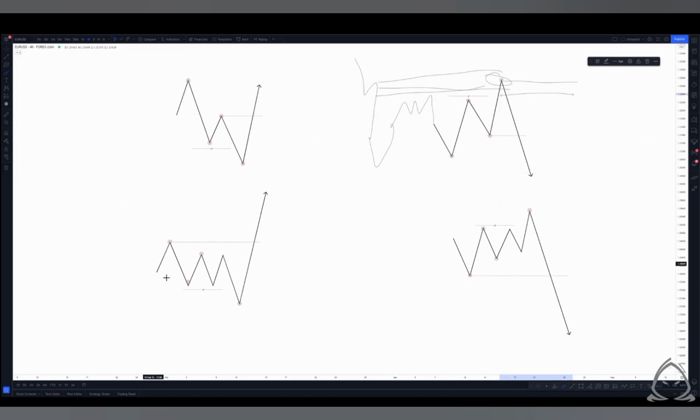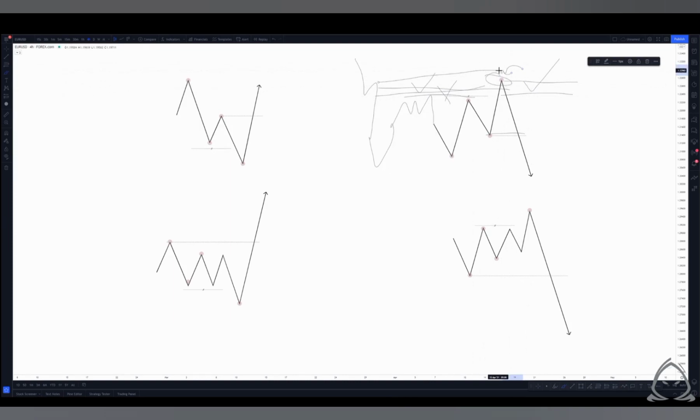And like I spoke about in the previous supply example, we have a mitigation of a supply zone, we have a break of structure, we have liquidity being taken. So what we know is that this supply zone is incredibly high probability. We factor in the fact that we know that this high is more than likely going to be protected because a lot of momentum has been entered at this particular point in the markets.